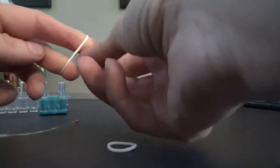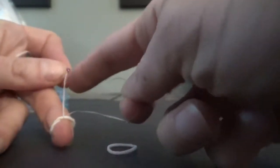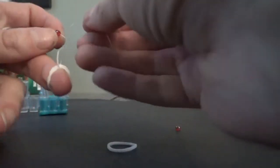Take a single white, double it over. I'm going to put the dental floss through the band and then back through the bead. So let's try and get you a good picture here. Through the bead, through the band, around and back up through the bead.